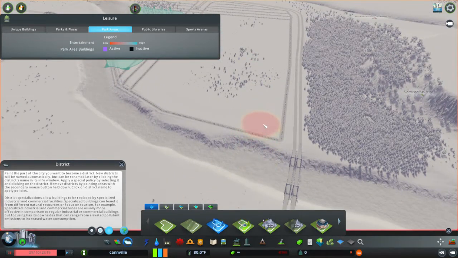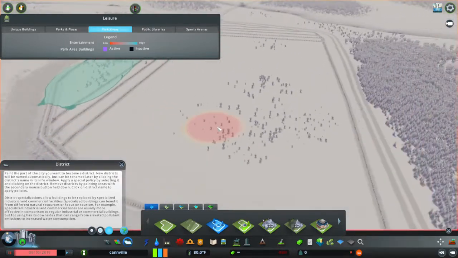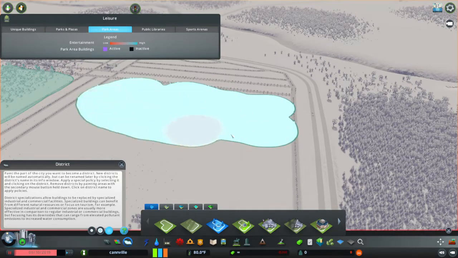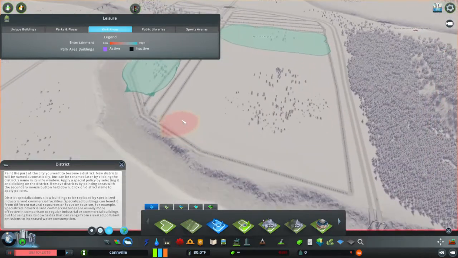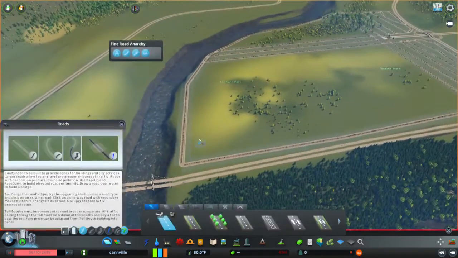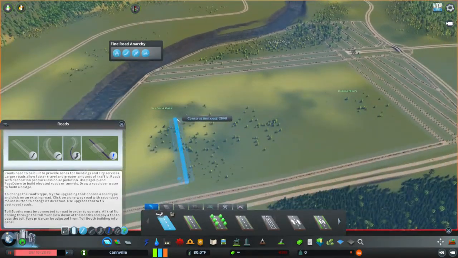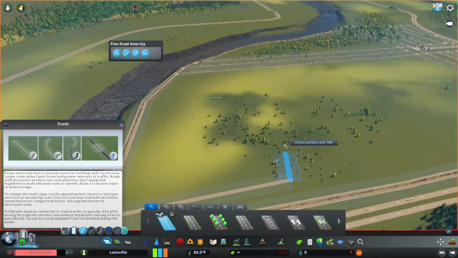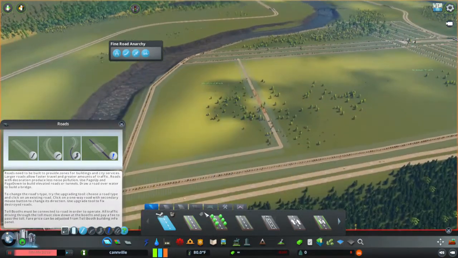And then I'll put a park in right here. A little bit of a park. I'm going to put another one right here. I know this looks like a lot. There is a chance that, most likely, we're not going to need this whole area.